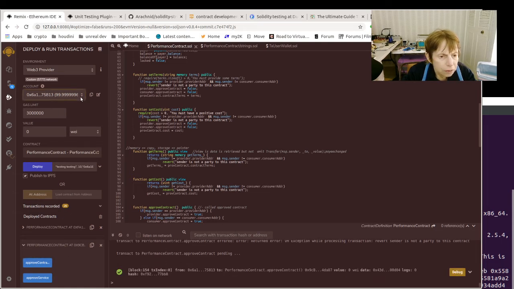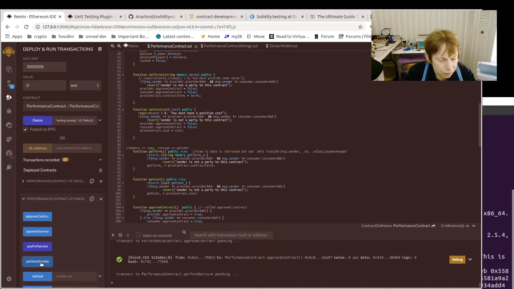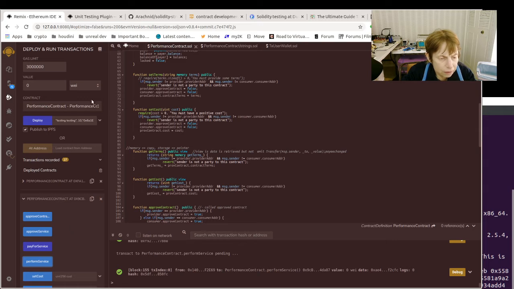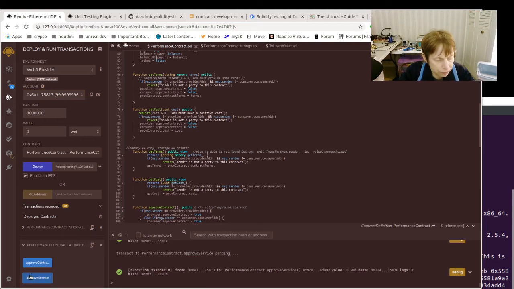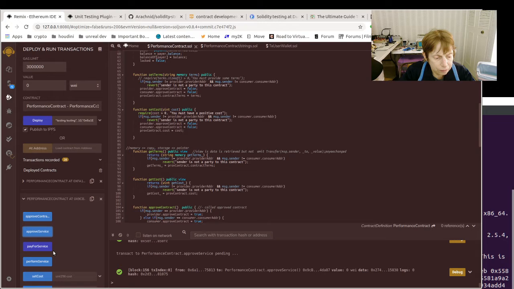Now we're going to jump back to here and perform the service. And now we're going to approve the service, but we got to jump back up here. Approve the service. And now, this is the big one. We're going to pay for the service.